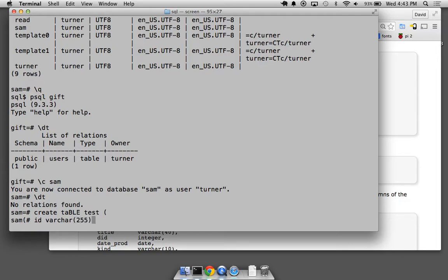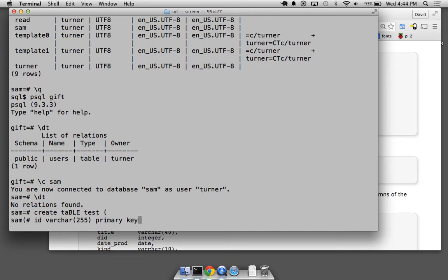That means a variable length character string with a maximum length of 255 bytes or 255 characters. I'm not sure which one. And you can't go beyond 255. If you go higher than 255, then you need to use something like a character large object, a CLOB, or a text, whatever the data type is. Maybe it's called text. And you can make a varchar a primary key.